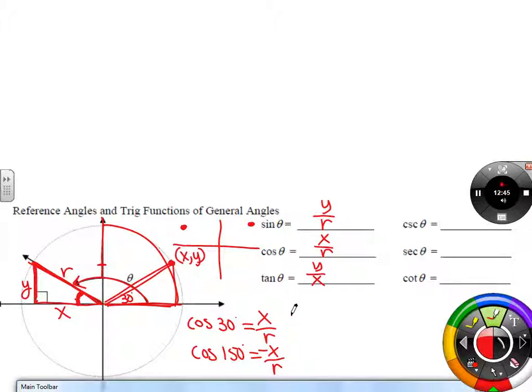And again, I'm not going to memorize these three separately. I'm just going to know which one they're associated with and use their reciprocal. Okay, so that means the cosecant is r over y, the secant is r over x, and the cotangent is x over y. Okay. This means that I don't just need angle measurements. I can find trig functions with angle measurements in a triangle, but I can also now do stuff on the coordinate plane. And when we go through the examples, it'll get more clear what that looks like. Okay. So what we've done is we've translated sine can be opposite over hypotenuse, but that can also mean on a coordinate plane, y coordinate over radius. Okay? All right.